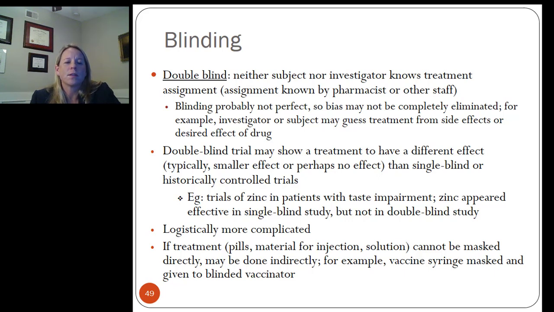And there are examples where findings from double-blind clinical trials have differed from those from single-blind trials, and really boils down to the assumption that there is still some sort of treatment assignment bias in the single-blind clinical trials. Now, as you would imagine, these are more logistically complicated, and the reason for that is because in a blinded trial, double-blinded trial, or any trial that's blinded for that matter, there needs to be masking of the products that are given. So they need to look the same, taste the same, smell the same, etc., so that no one in the trial can figure out what the treatment is.